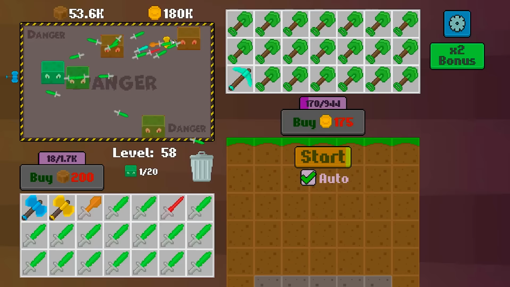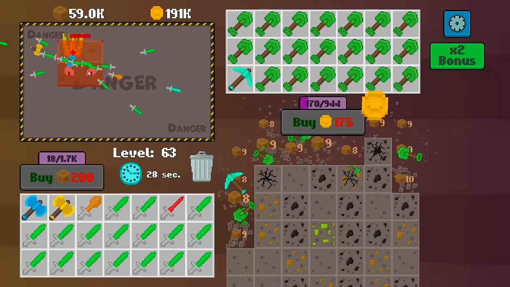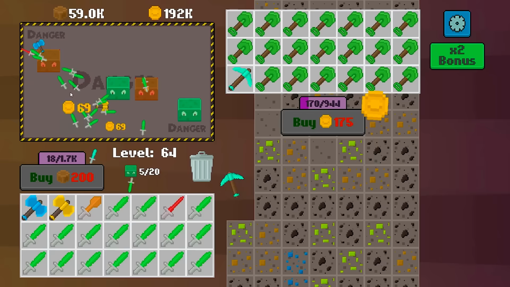But the one thing I want to do now is try to speed run these slimes to see what kind of level I can get. These guys die fairly quickly. And I also just recognize that speedrunning this gives me absolutely nothing except more money. And that's the one thing we already have tons of.